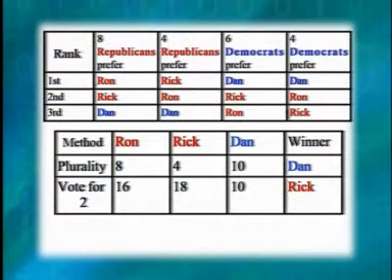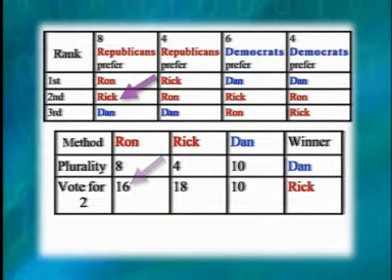Well, here's another way. Here's an election method where you would have everybody vote for 2 candidates. They could just choose two people, so each person has 2 votes, and then we just see who gets the most votes under those circumstances. In order to count up how many votes each person gets, let's just look at, say, Ron. Well, Ron gets 8 votes here and 4 votes here for a total of 12 votes. All of the Republicans put Ron in first or second place. And then Ron gets 4 more votes from this group of Democrats. They prefer Ron second over Rick. And so the total is 12 plus 4, which is 16 votes in the vote for 2 method for Ron.